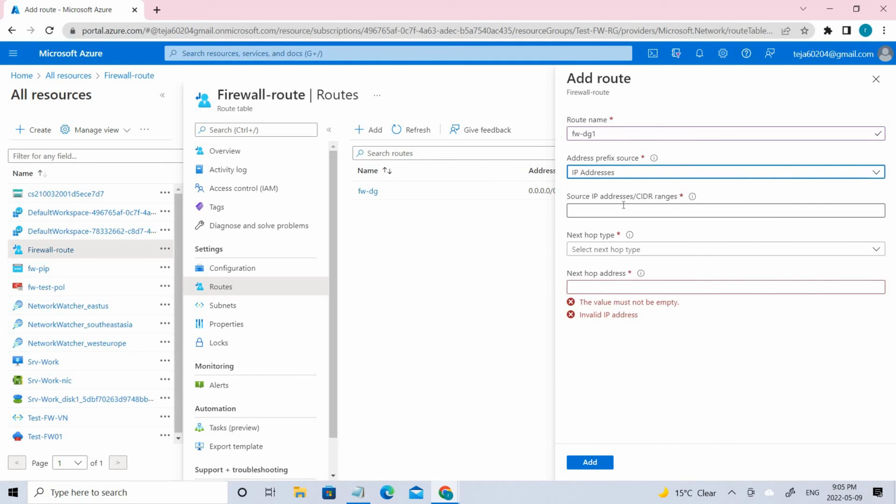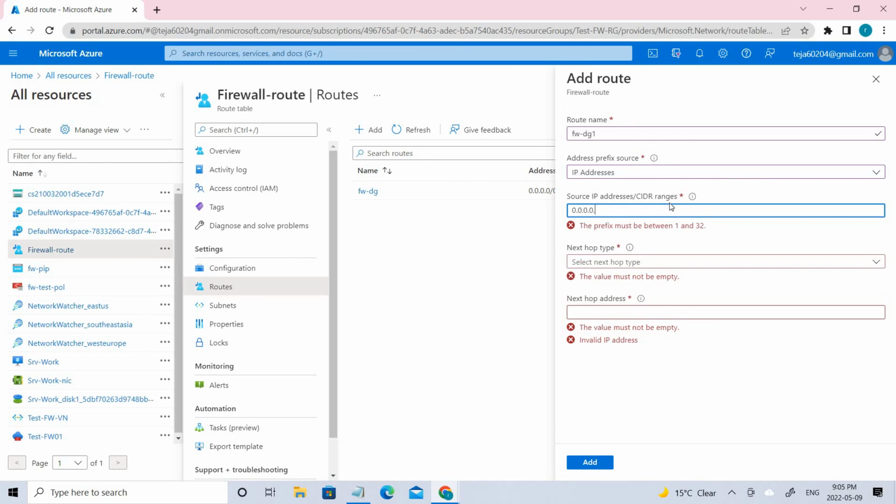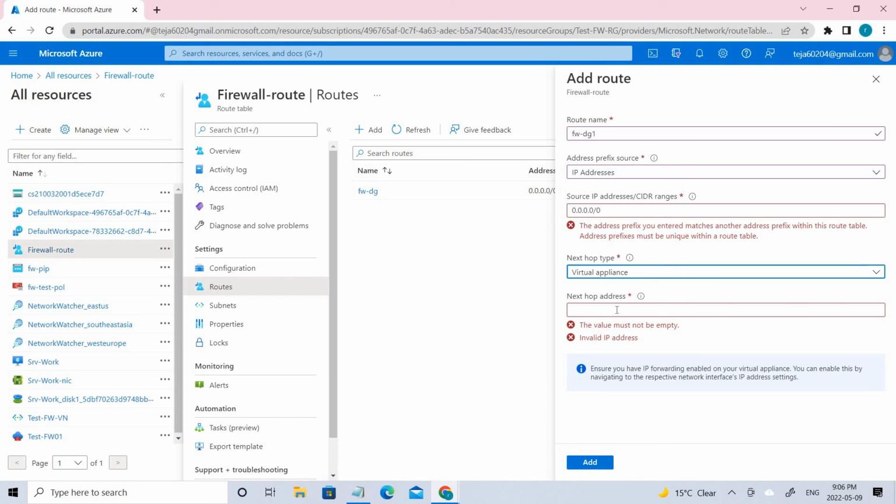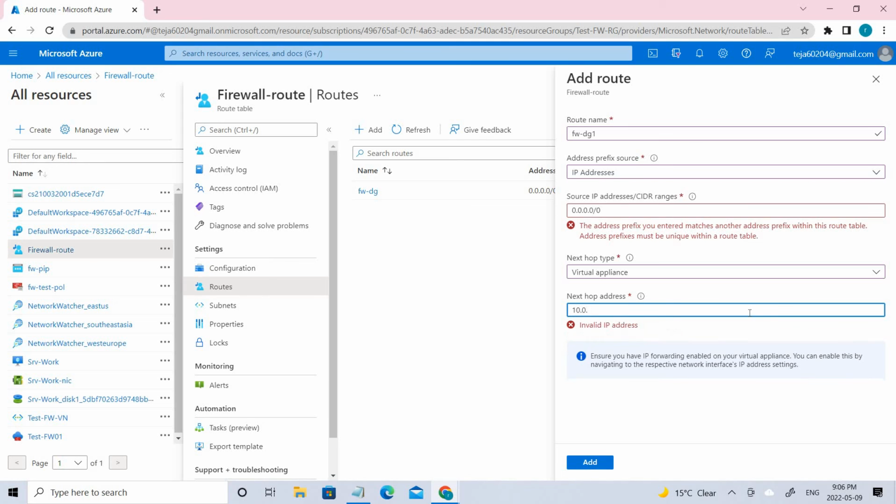and click IP address, like this, and the next hop type should be the virtual appliance, and the next hop address should be the private IP that you have copied. So the firewall private IP, that we have copied previously. So you have to click this. In this case, it's 0.4.